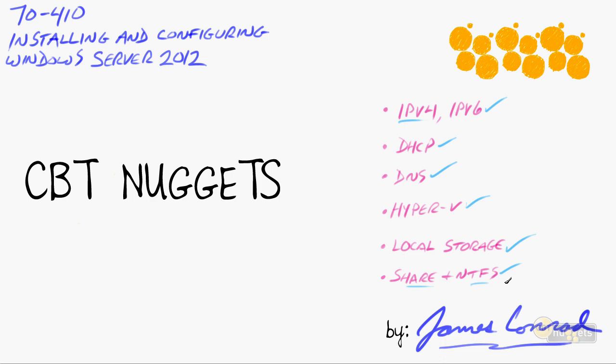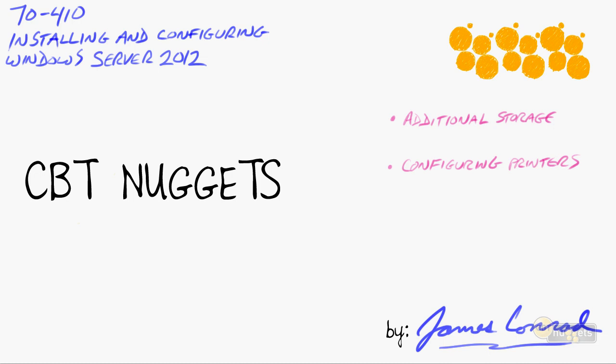There's also share and NTFS permissions, which of course are important to understand so that your users can get access to what they need to get access to and be denied access to what they're not supposed to access. And then finally, our last two items here are some additional storage topics, such as how to work with offline files, volume shadow copy, quotas, things of this nature.